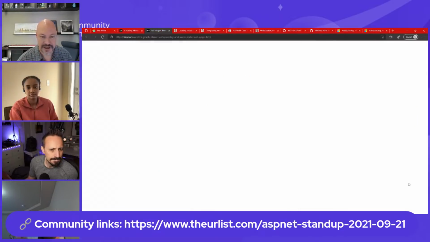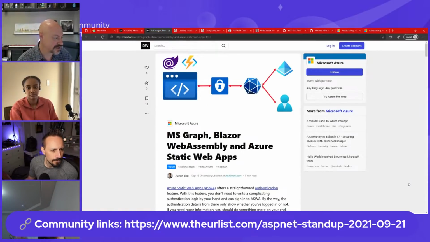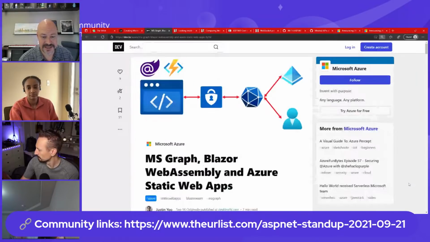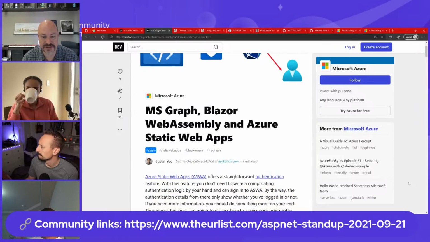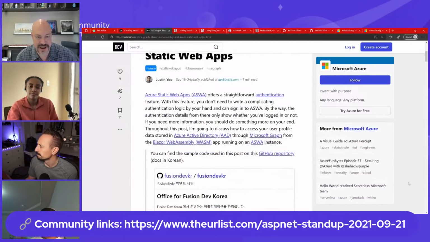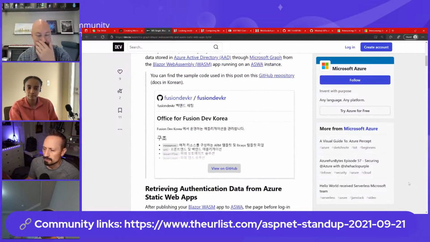All right, here's another one. This is from Justin Yu, and this is using Microsoft Graph from Blazor WebAssembly and Azure Static Web Apps. The neat thing there is this is a static web app. It could be hosted in GitHub Pages or Cloudflare or whatever.